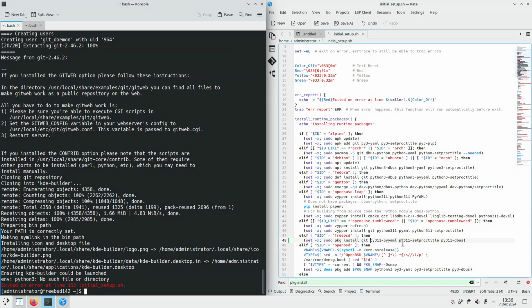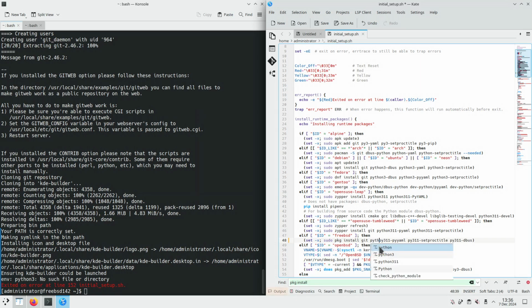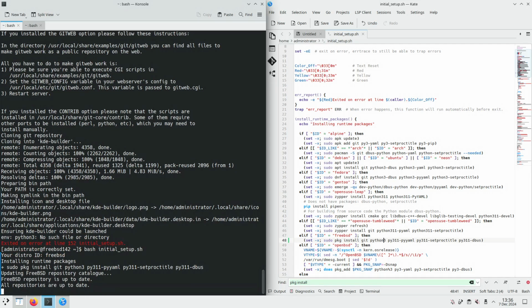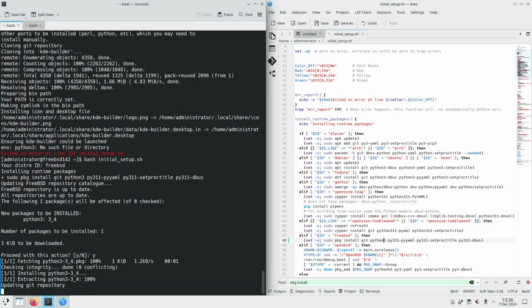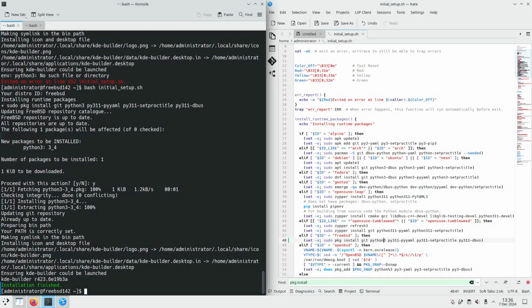Okay, so then Python 3 really is needed. It's like this. Control S. And now the installation has finished.